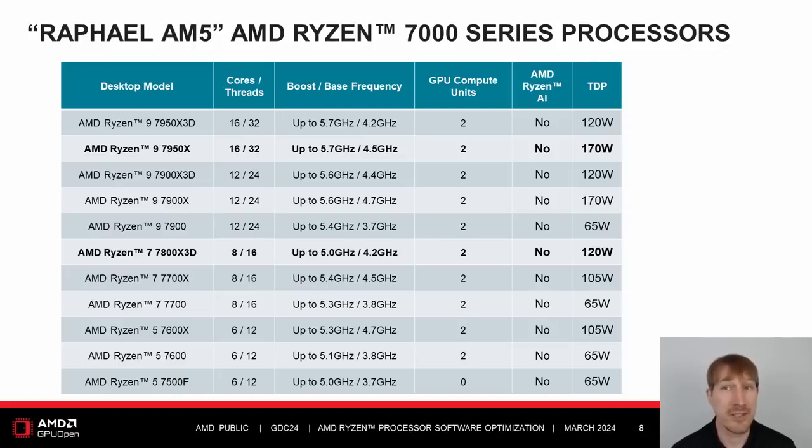AMD is committed to years of future support for its Socket AM5 platform, packed with state-of-the-art technologies such as high-speed DDR5 memory, PCIe Gen 5 support, and AMD Expo one-touch memory overclocking. These desktop processors, formerly codenamed Raphael, are also powered by the Zen 4 core architecture. Processors named with the X3D suffix feature exclusive AMD 3D V-Cache technology for a massive gaming performance boost. Additionally, Eco Mode and 65-watt low power models have leadership efficiency.